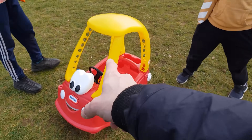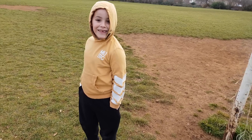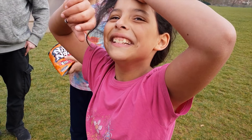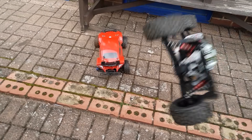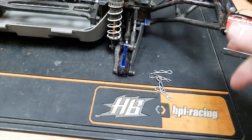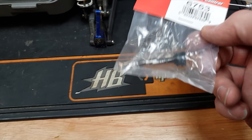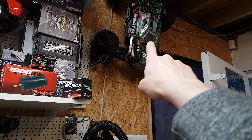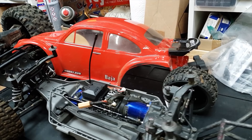By the way, this is in a different video - we let a child ride it and it broke! Your sister broke it, didn't she? You crashed it, didn't you? Look at all this wrecked stuff! Broken! Broken! Broken! Alright, back in the shop - got to repair all the damage. I've got the spare axles here for this so we can repair that now. For that I've got to buy a new motor, so leave me a note in the comments what you think I should get!